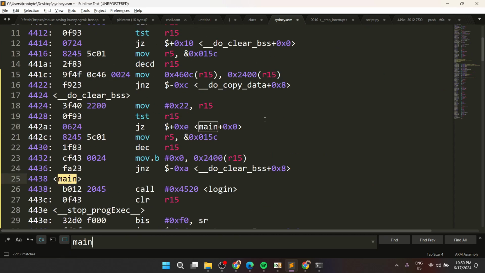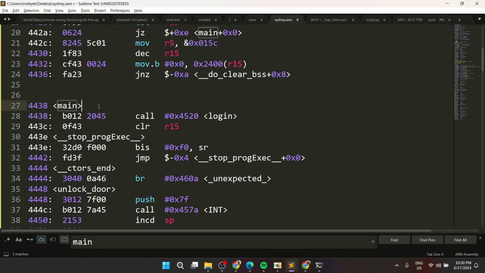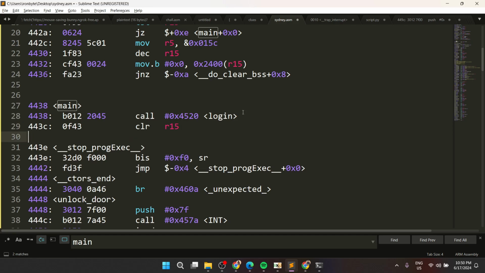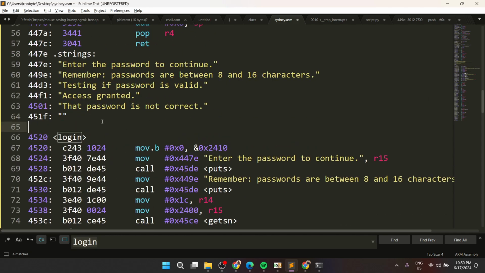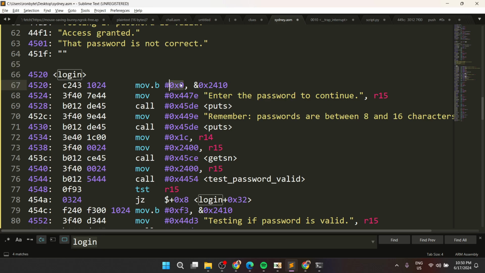What is the main? Here's the main. So the main is calling a login function, which I suppose we should know, and then it is clearing the register 15. So if we take a look at the login, it is a function. So what do we have?